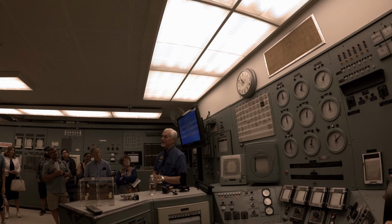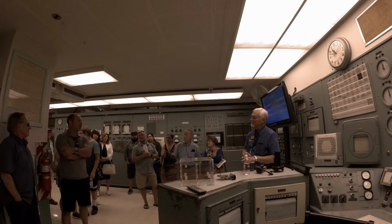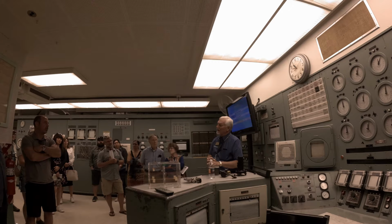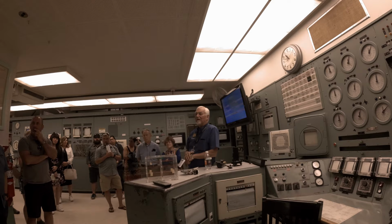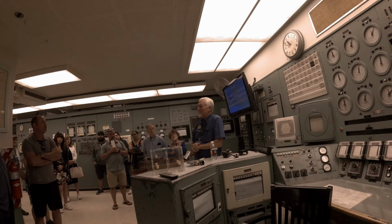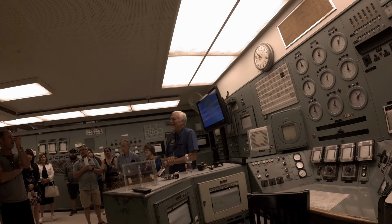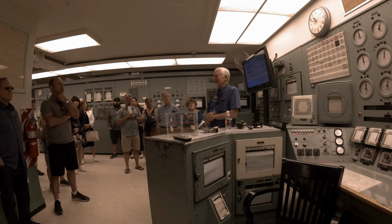Okay, questions? On the hallway there was a description of the incident that happened here. Was that only one specific incident that was a challenge with the robot and everything they put in, or did they have more than one problem? I'm not sure which one you're talking about. That's the 1962 one. Yeah, they had some kind of issue. They didn't know which tank had overheated, so they had to send in a little remotely operated camera. Ooh, you got me on that one. Well, there's a couple papers over there. I'll have to go look. Great question. It's in the fan area, the exhaust area. Okay. I'll have to go find out. I'll try to get the answer, and I'll tell you on the way home.